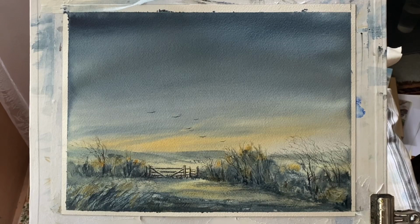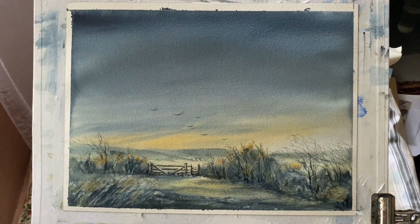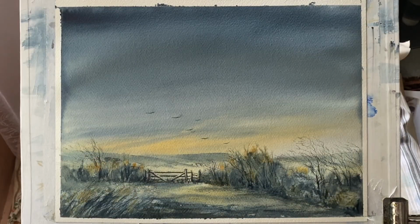So I'm removing the tape now. You can see a little bit of the paint has leaked into the tape here and there, and that's because of washing the old painting off under the tap. But I really don't mind, because that would be covered by the frame should this painting be framed.